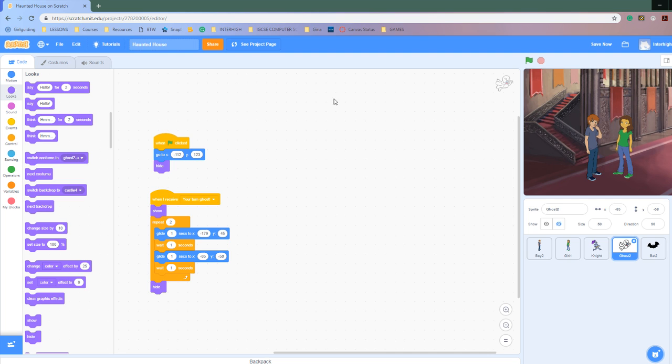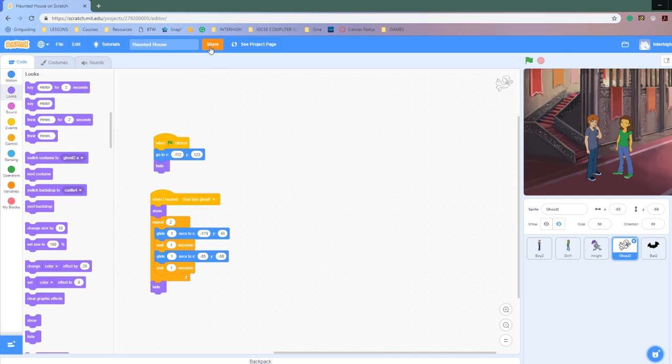Once you have completed this, do make sure that you keep saving it. File, save now. Now Scratch will automatically save it, but it might be that it hasn't saved it in time if you close it down, so it's better just to go file save just to be on the safe side. Okay, so file save.